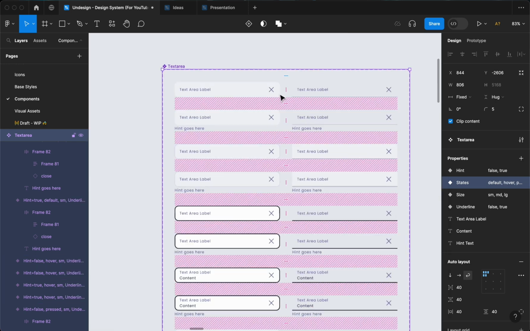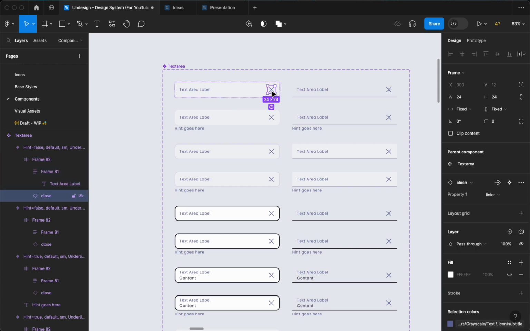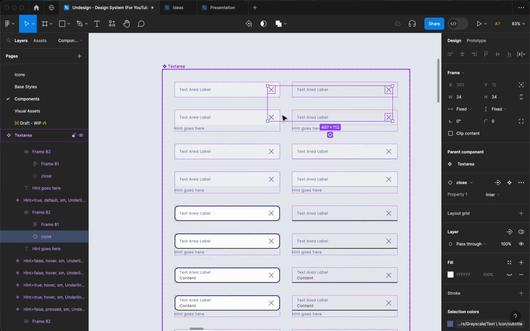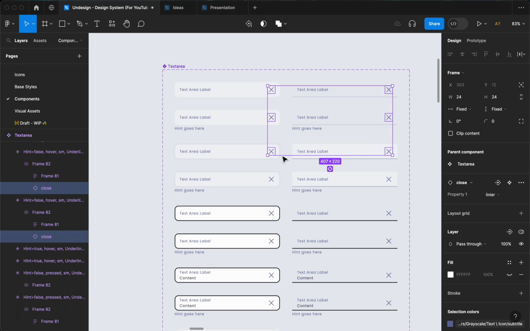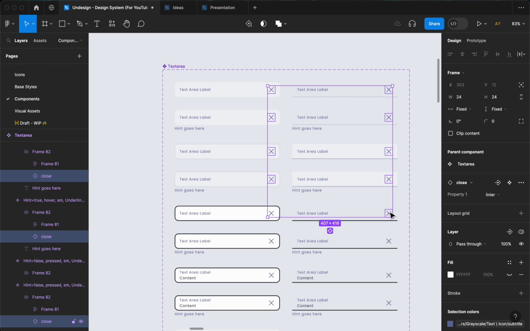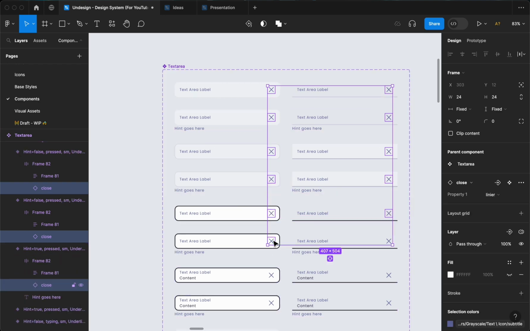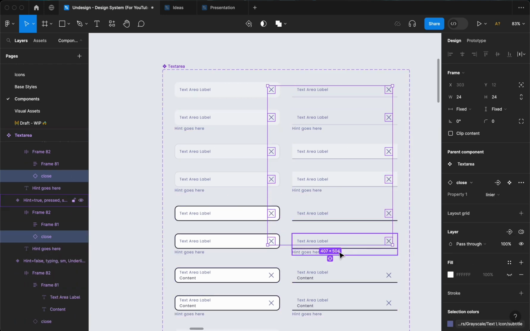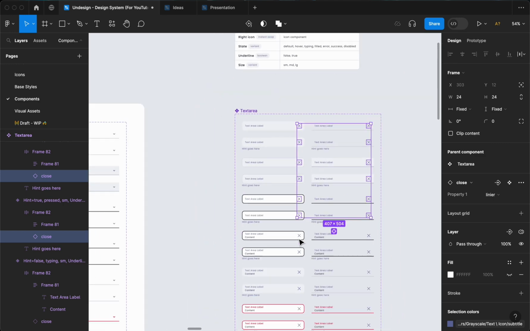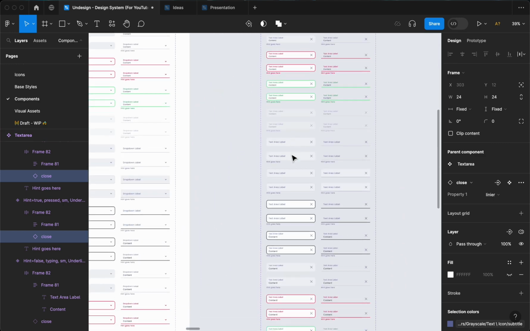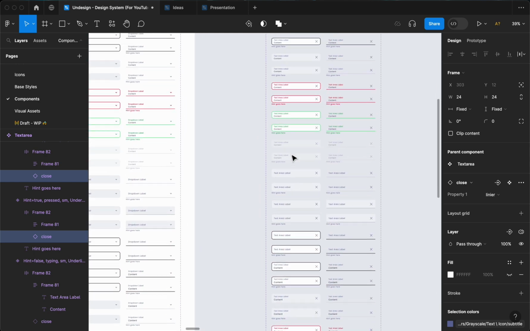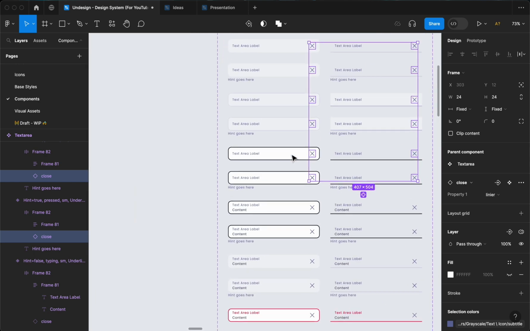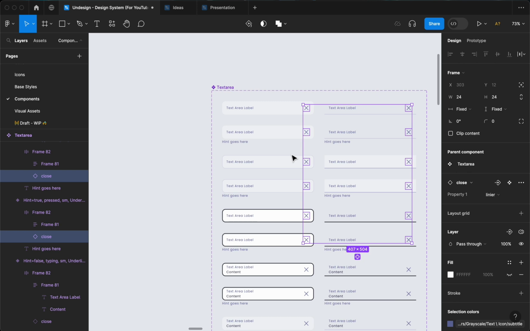So what I'm gonna do, I'm just gonna select all the icons here that exist in the ones that do not have content. As you can see, this doesn't have any content. Same here, same here, same here. You can create this from scratch, but that's gonna be a little bit time consuming, because you need to create all of these duplications to make sure that you have all the variants.